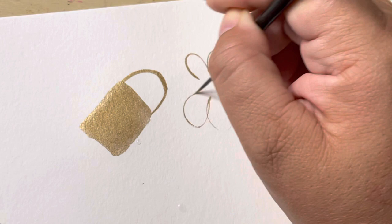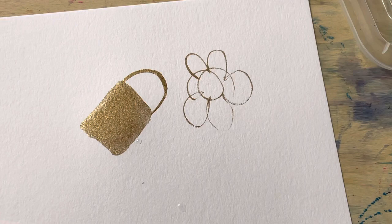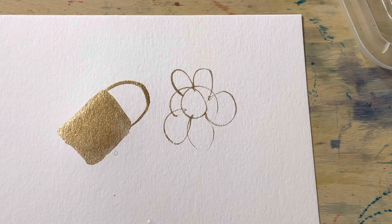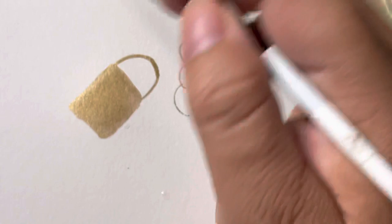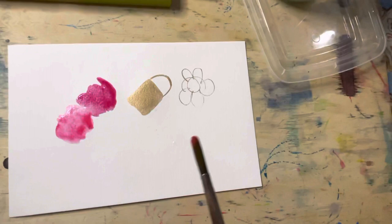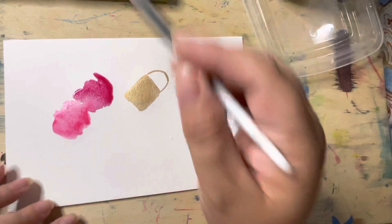Okay. So that's the gold right there. Nice for details, huh? Okay. And then I'm gonna try all the colors. Just gonna try the red here. Nice. This one is a little bit lighter. Okay, Mary, you have to really let people see. Okay. Let's go with the scarlet. These are nice colors.